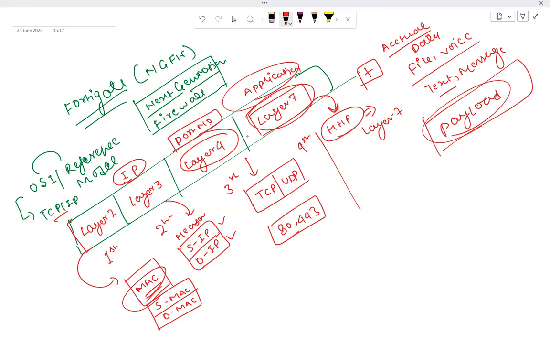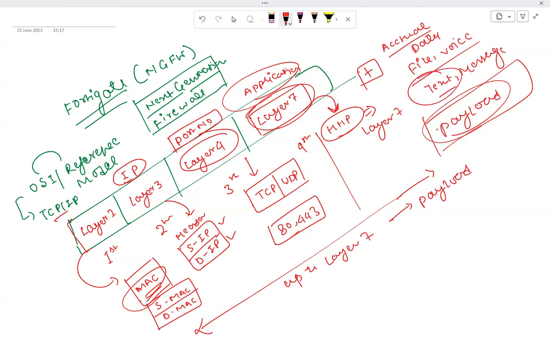Along with layer 7, if you see FortiGate inspection or nowadays firewall inspection, the firewall can inspect the data traffic up to layer 7, plus it can also inspect your payload part. Payload means your actual data.